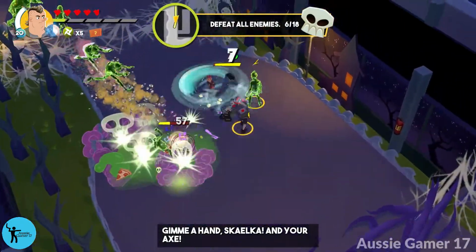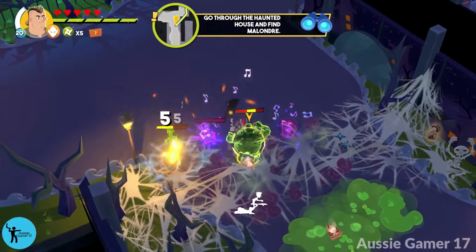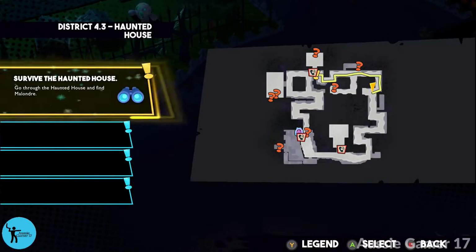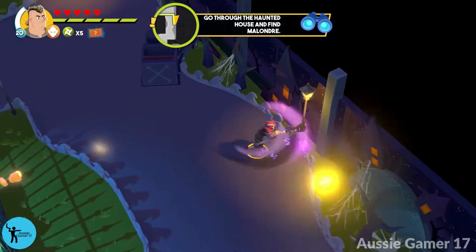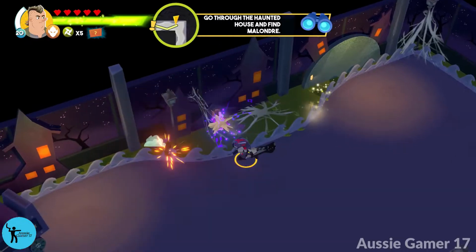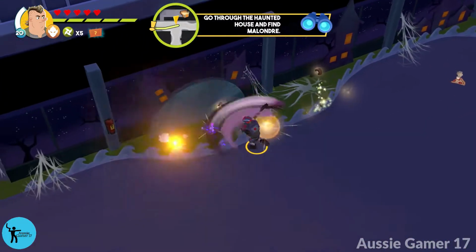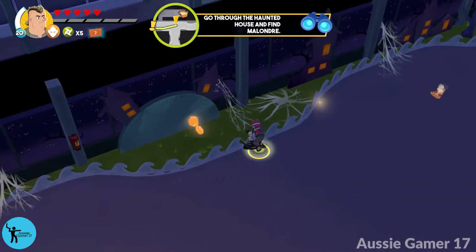Get him, Scale Guy, get him! No. Look at that. Give me that pizza, yum. Which way? This way. Where am I? Okay, yep, nearly there. Again. Gimme. Oh, come on, you know you want to. Oh, I can't get it.